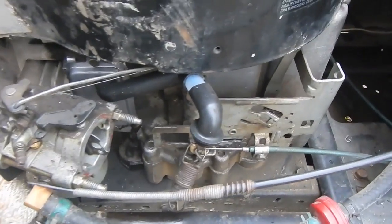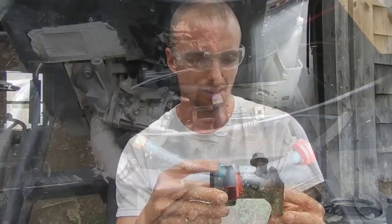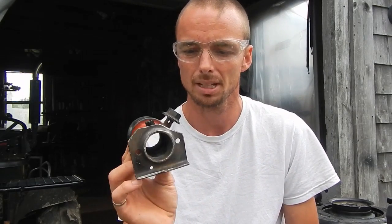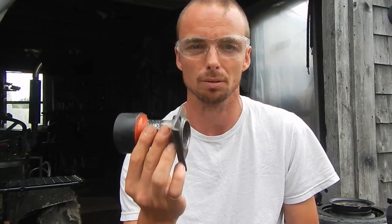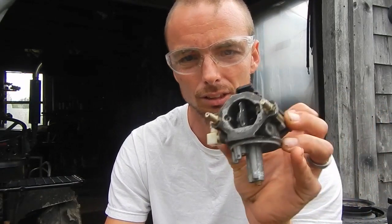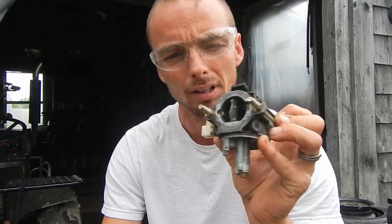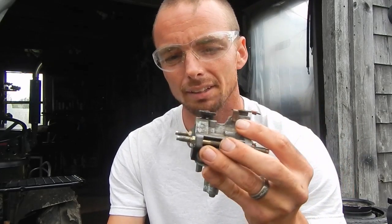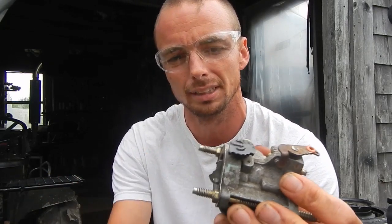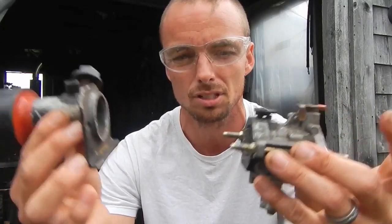I extended the hose a little bit for my intake modification, which I'm going to show you now. This thing right here is my own engineering marvel of sorts — this is an air filter adapter for a Briggs & Stratton carburetor. I've got a dummy carburetor here so you can see how this goes together. This is what you would see when you remove your air filter on a newer standard Briggs & Stratton OHV or flathead single-cylinder motor. You've got these two studs that stick out because they thread in — this is what bolts your carburetor to your intake manifold. Mind you, there's usually a seal right here — I'm just demonstrating this for you.